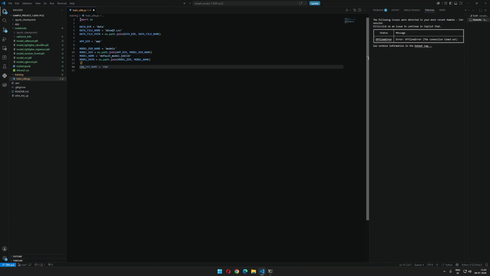EDA directory: os.path.join app directory, and then we have data.